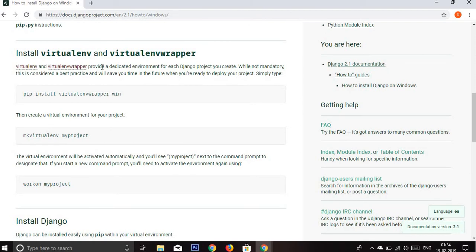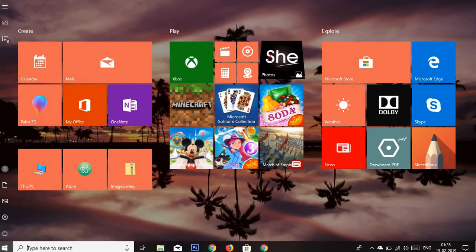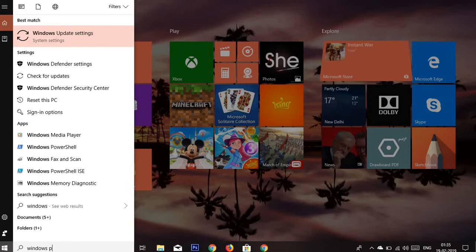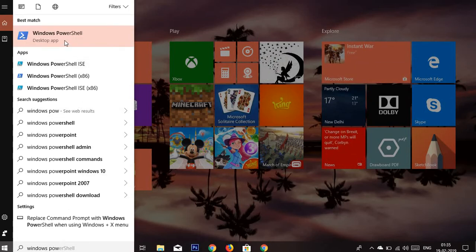Now we have to install virtualenv and virtualenvwrapper. For this, I'll open Windows PowerShell, but I'll open it as an administrator.